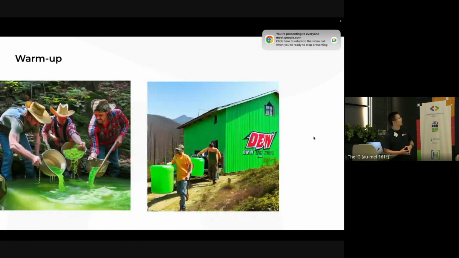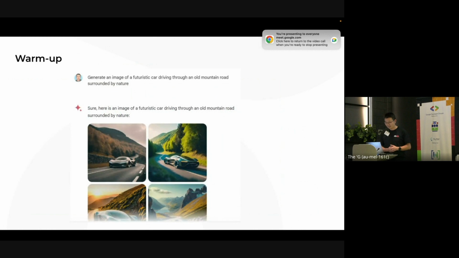People use Gen AI models to generate images. These are some of the funny ones that I found. Mountain Dew. I don't know if you guys drink that, but this is what the AI model thinks about how to produce Mountain Dew. I guess they harvest it from somewhere and then put it in a container. And if you are on Gemini, previously known as Bard, on the advanced premium plan, you can generate images like that. This is what I generated yesterday.